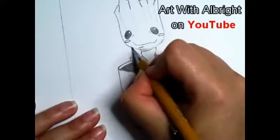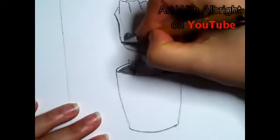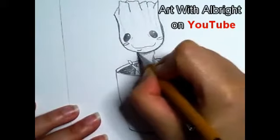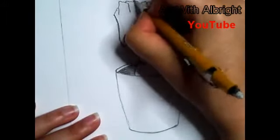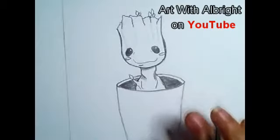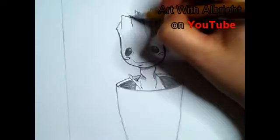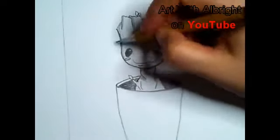Especially under his face I need to darken in this line. You can of course add color, but I'm going to keep mine and just add some thickness to the outside line on his body so it's more defined. Then you can have fun adding some leaves up here that are starting to grow — that gives him a little more personality, he's growing! Shade where there's overlapping, and then you can have fun with your stomp when shading.